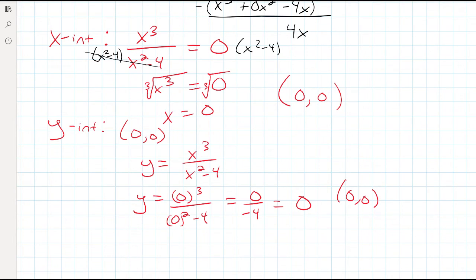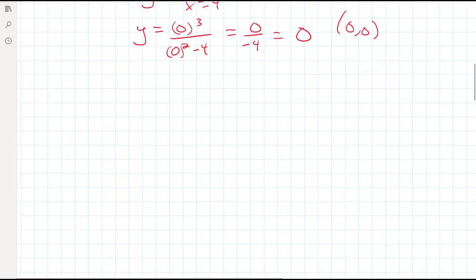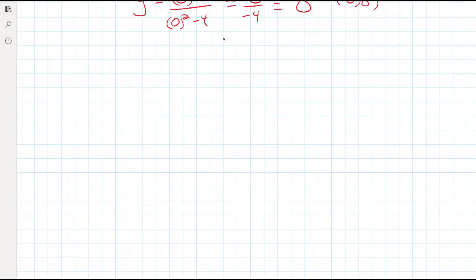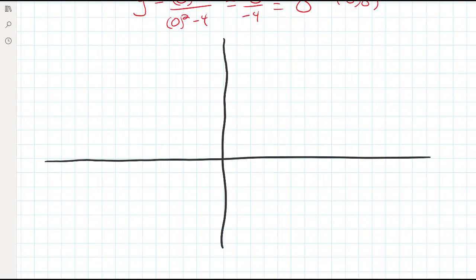So now, I think we're ready to graph. Let's do so. Here we go. Let's get our axes going. Whoa, this is a little crooked. Don't judge. All right, the first thing I like to do is plot my vertical and horizontal and oblique asymptotes. And I'm sorry, you're never going to have both horizontal and oblique asymptotes. You're going to either have one of each, if at all.